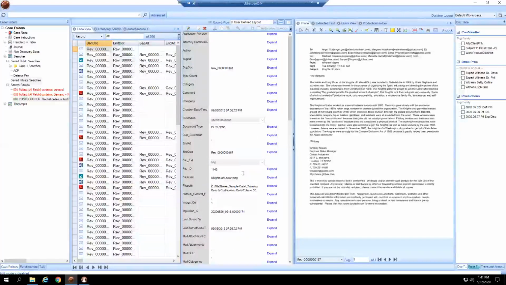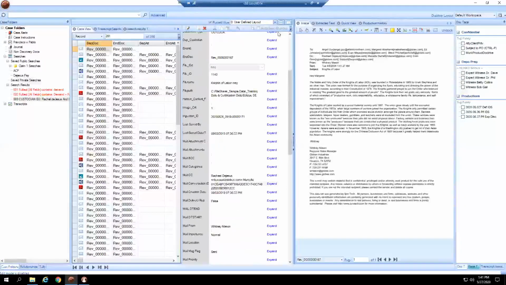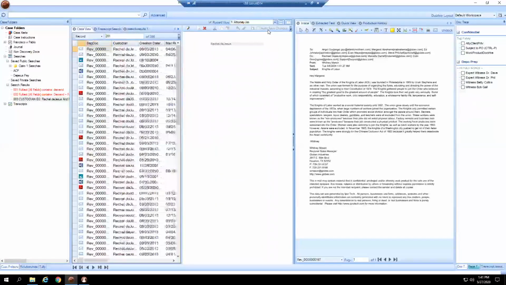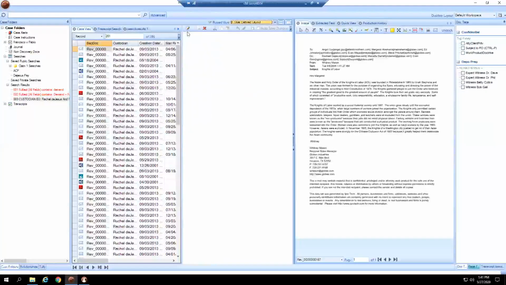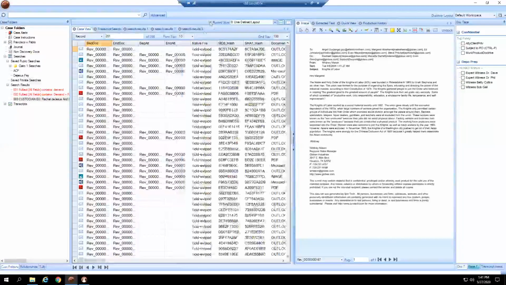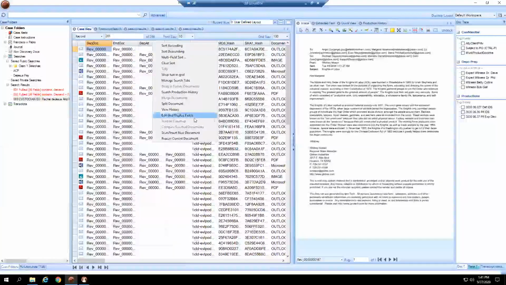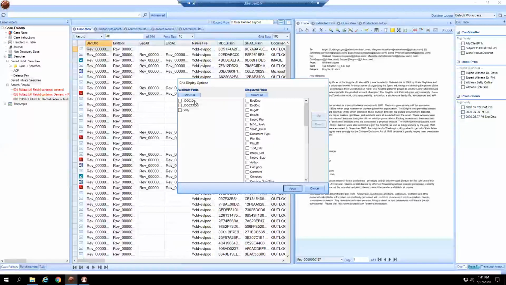To change which metadata fields you have here, you do have to use a coding form, and it will only show you those ones. You can't do a right click or change. In case view, however, you can change those metadata fields you see. We can right click, edit grid display fields. Anything on the left side is not currently being shown but can be shown. Anything on the right side is currently shown information.